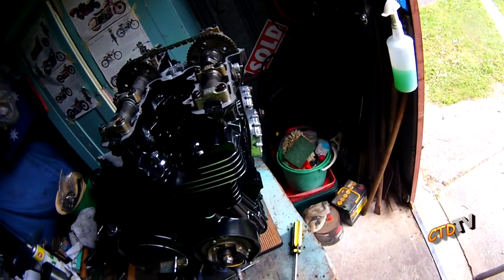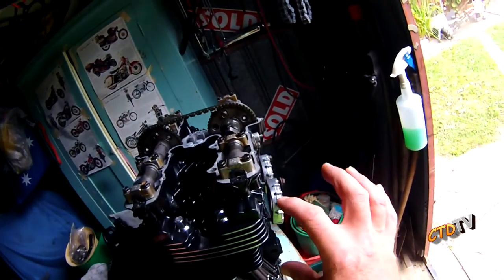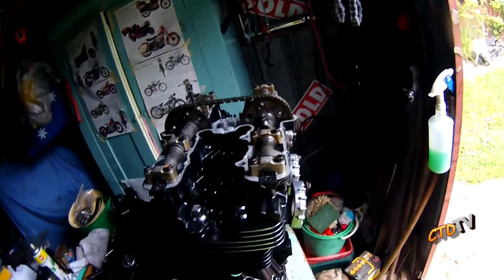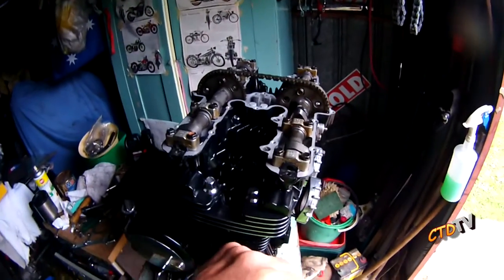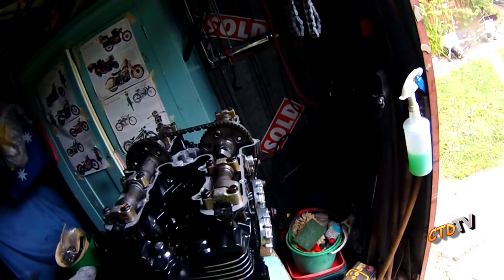Groovy. And obviously doing it by hand, you're also making sure that it's not going to lock up, because if you put it all together, you go to your startup and then the piston comes up and the valve belts into the end of it. That's not healthy. I've actually had that happen before, but it wasn't my fault.